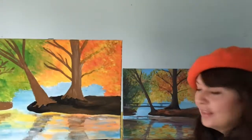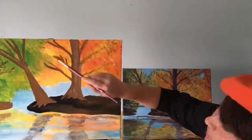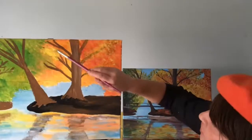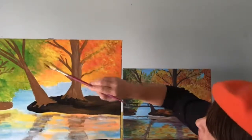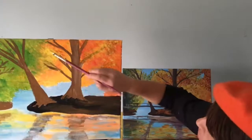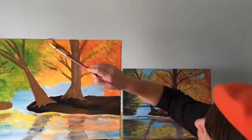And again, you can add layers all over it. So tap, tap, tap. Oh, my branch disappeared. Well, I'm just going to thin out that paint, right? Thin it out, spread it around. It'll come back.